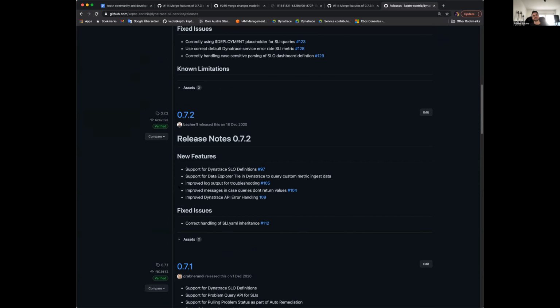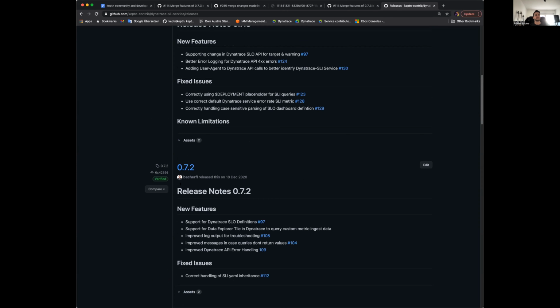So what that allows you to do, if you don't want to use the SLO.YAML and SLI.YAML files for defining the service level objectives and the queries for the indicators, maybe, for example, if you don't like YAML that much, you could also use the Dynatrace dashboard feature and create a set of tiles that follow a certain naming scheme in order to define which service level indicators should be fetched and how they should be evaluated.